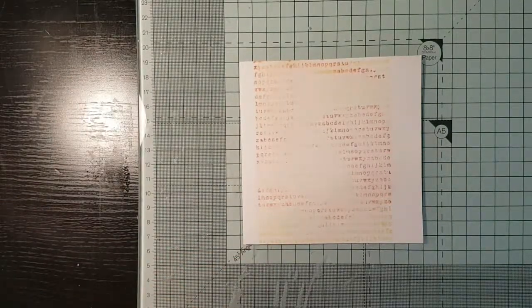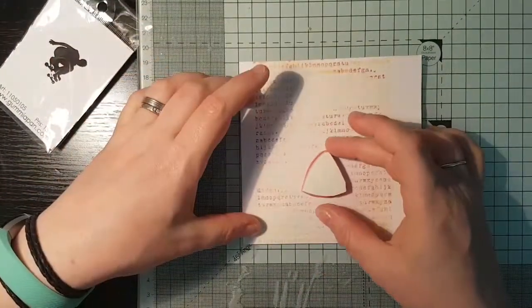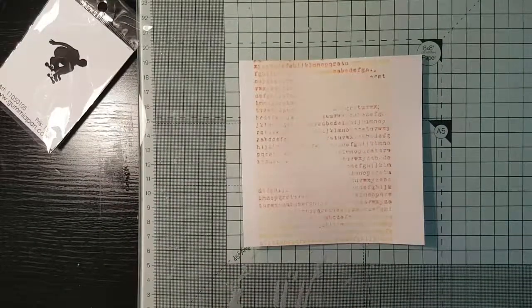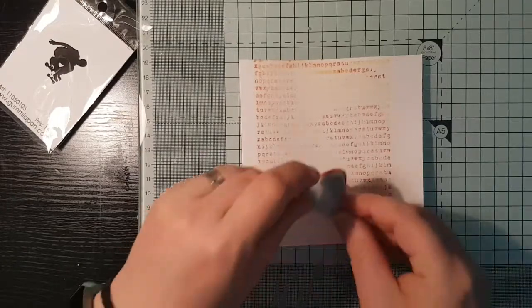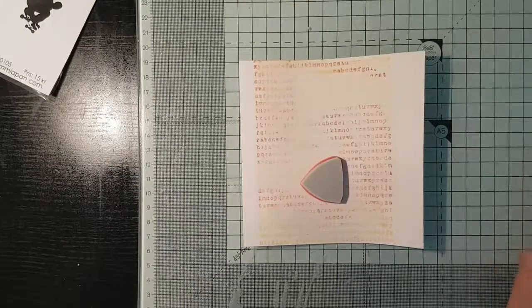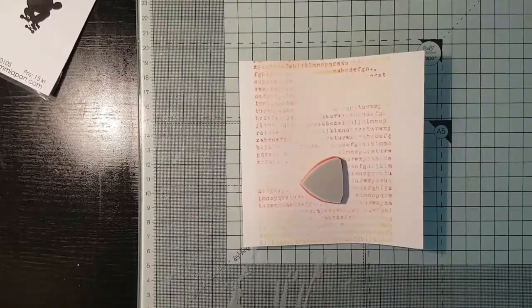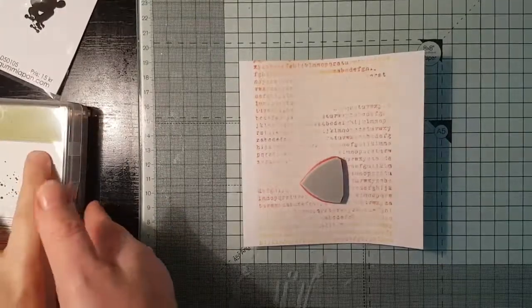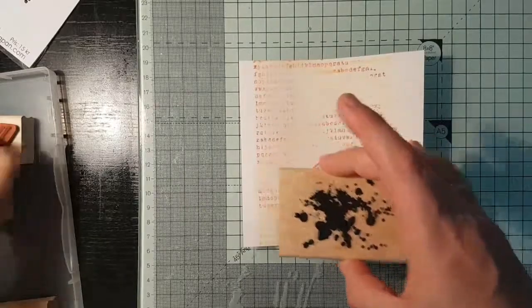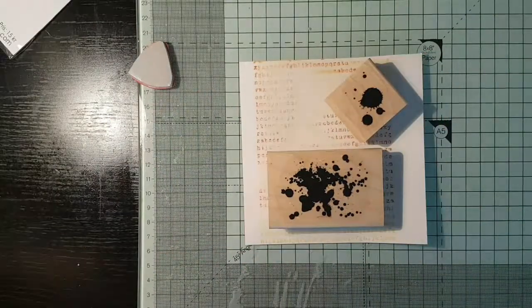So where's my little skater dude? Yeah, I quite like him there. I think, however, I do want a little bit more colour. You can almost probably hear the cogs in my brain working. I'm not really thinking straight today. I'm thinking maybe a bit of a splash and another splash. I think this will make quite a cool card. Yeah, I think that'll work.